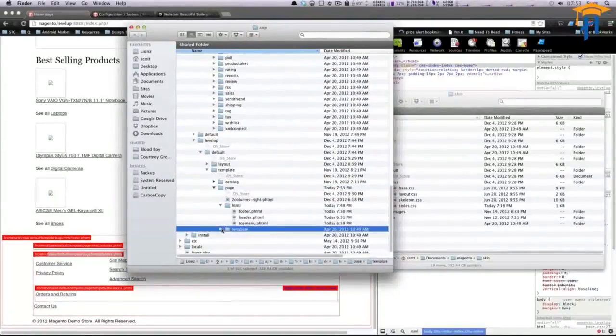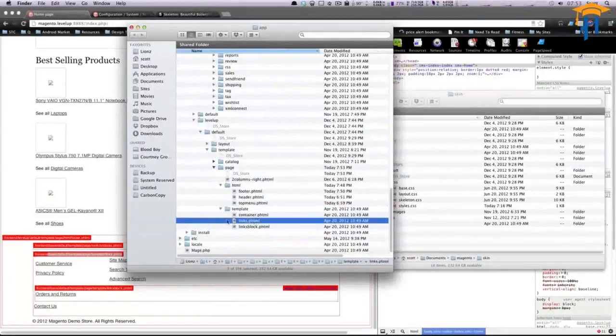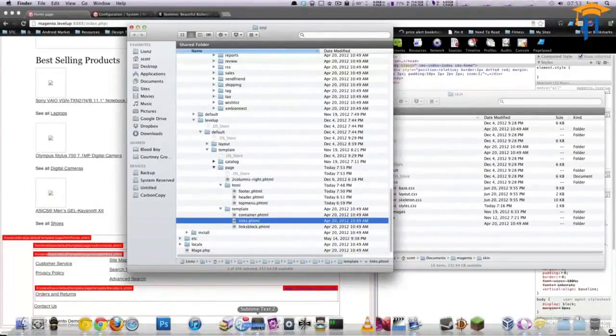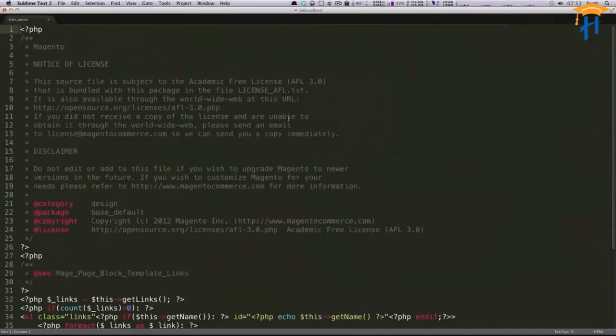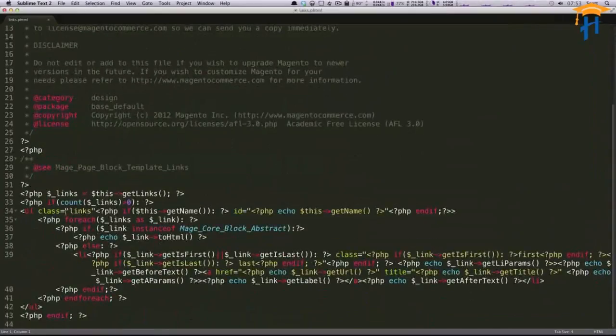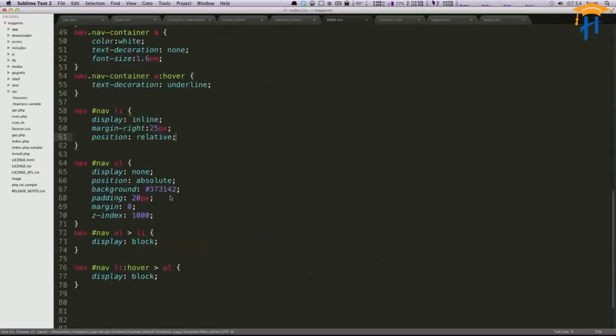And let's go into this Page folder, and we're going to go to Links, and we're going to open it up. Yes, we want to open this file from the internet, and we're going to give this a class of, again, 4 columns. Save this. Now let's close this page.